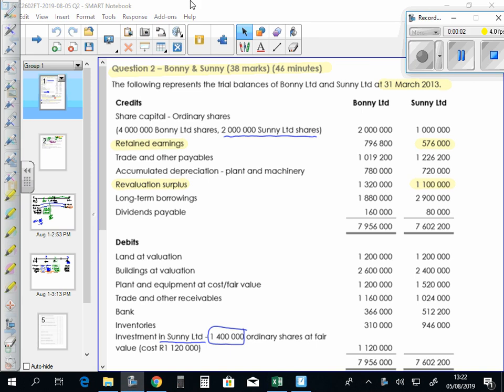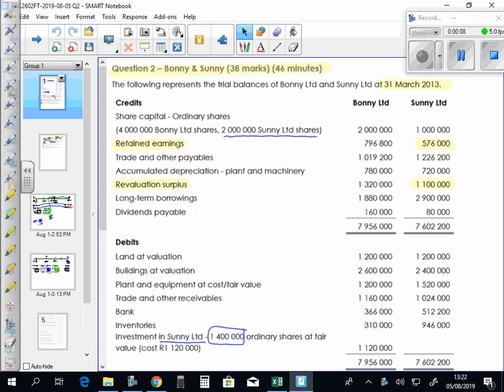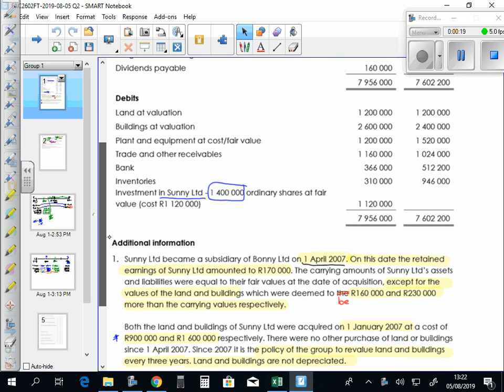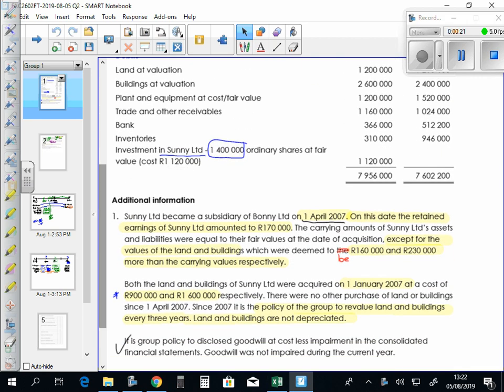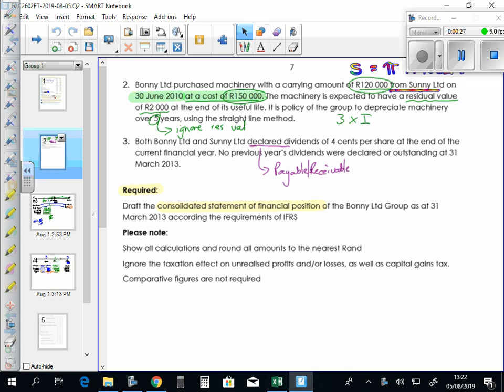All right, so we're looking at question 2. You've done your timeline, put everything on it, and I asked you to please do the I-entries. So from your list of credits and debits, you can't see any major intercompany loans and so on. Paragraph 1 will lead you to do your P1 at acquisition. So that means paragraph 2 tells us about our intercompany transactions.